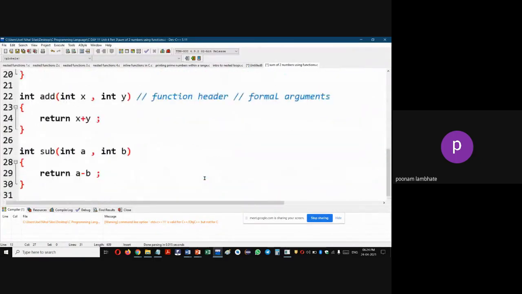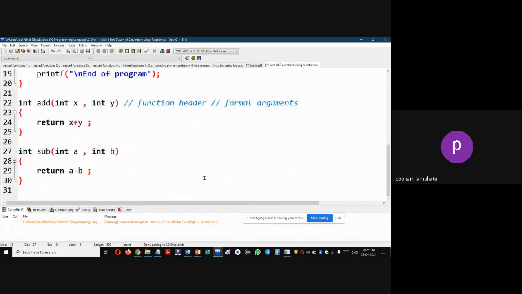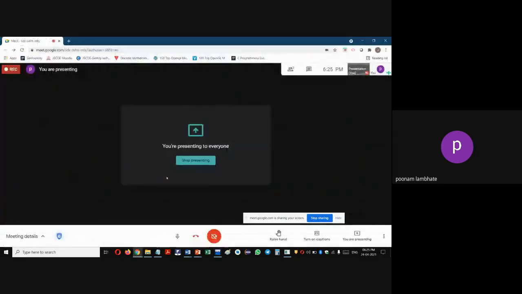So I hope you understood the concept of nested loops to print patterns or to handle any outer range, like a range from 2 to 10, and on those numbers within the range, you have to perform certain operations. And I hope you have understood the programs that I've explained to you and the basics of functions. So that's all for this video.